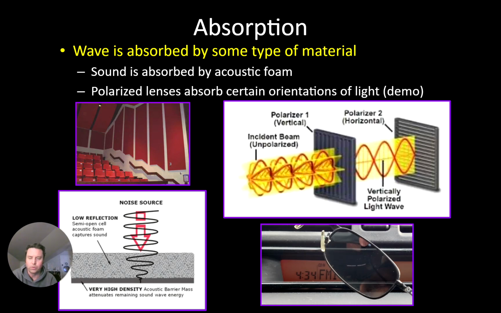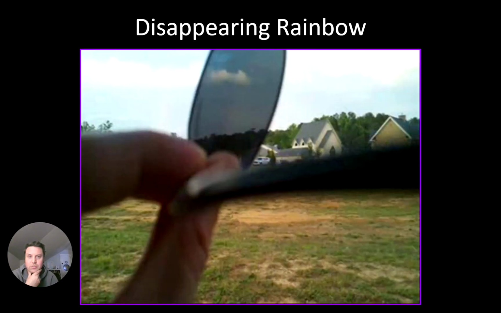So when you have two polarizers and you line them up at different angles, they can block all the light, which is what's happening in this picture down here. This is polarized sunglasses, and then this is a polarized clock in a car. So if you're ever not sure if a screen's polarized, if you have polarized sunglasses, you can just cock your head a little bit, and if it goes dark, you're looking at a polarized screen.